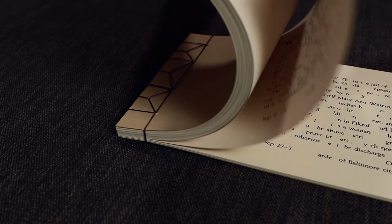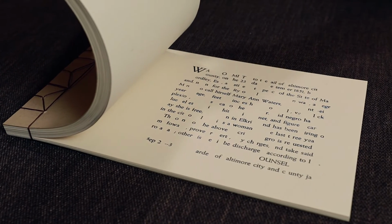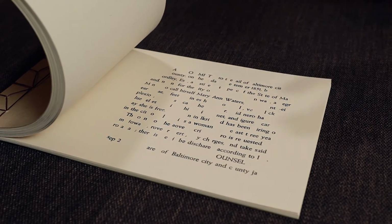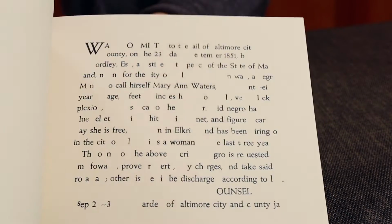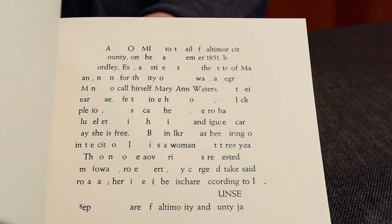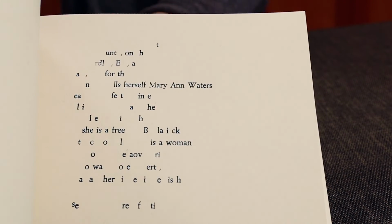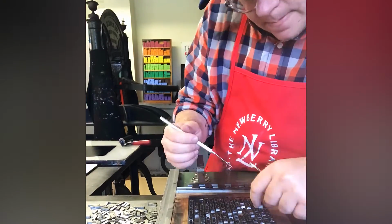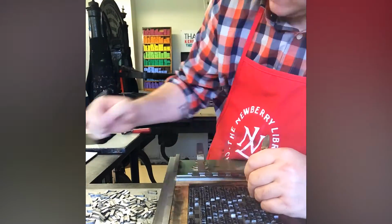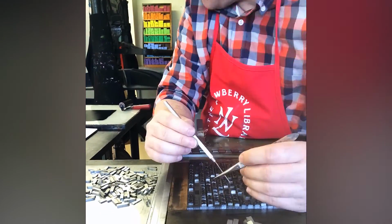In this book, Henningsen confronts the imposed identities and challenges the idea that print is fixed and unchangeable. Flipping these pages, the printed text changes. Citing influence from artists like Glenn Ligon, M. Norbese Philip, and Christina Sharp's theories including Black redaction, Henningsen has modified the text, bringing Mary Ann Waters back to her self-defined identity. The text in this book was printed from handset metal type. To create the transition, Henningsen moved and removed the individual pieces of type.